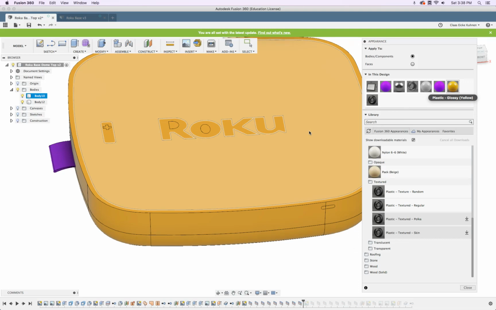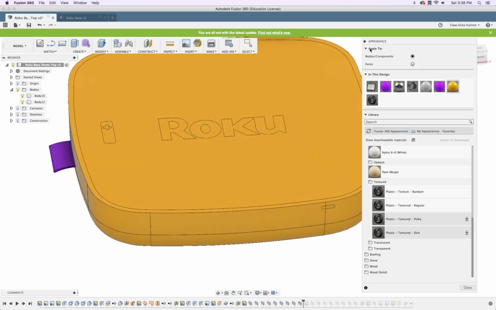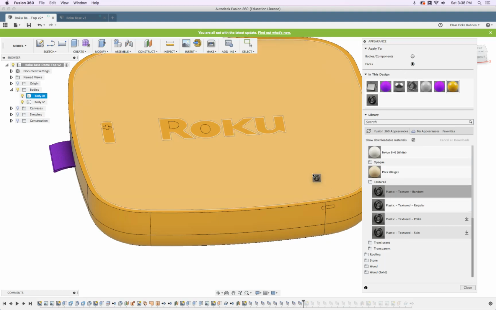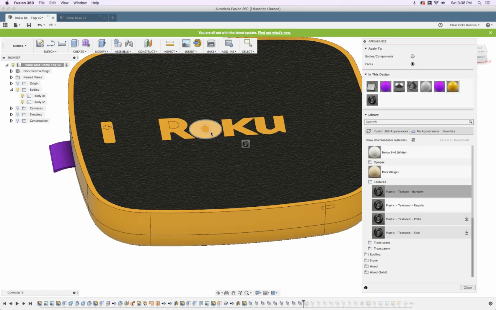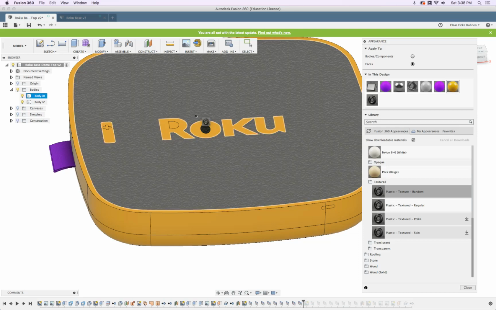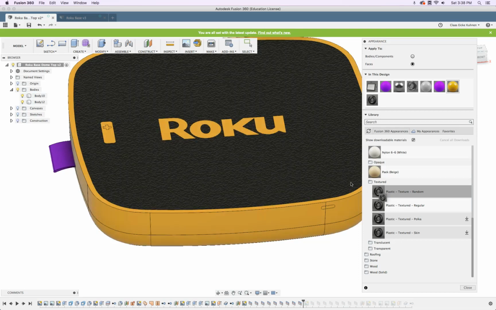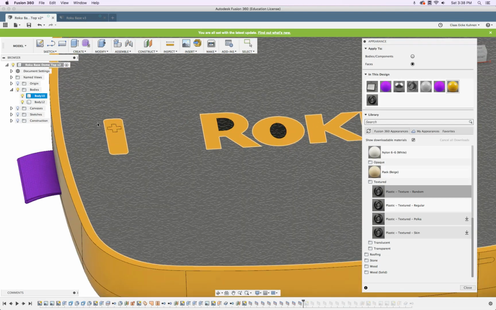Let's drag this one back, and to only add the material to this particular face, select apply to mode, switch to face, and then I just drag the random to there, drag the random to that opening, and maybe I have to zoom in more.